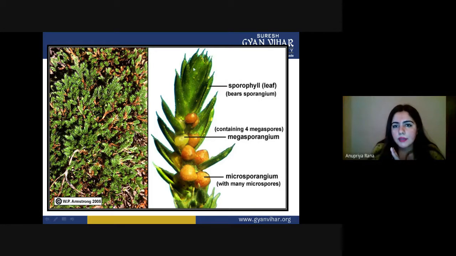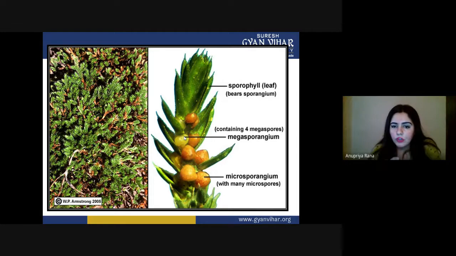And these are the leaves on which these sporangia are borne. They are called sporophylls, and they are bearing sporangia. This orangish feature, spherical in shape mostly, contains four megaspores. This is a megasporangium. This is a microsporangium. You can clearly see the difference between the megasporangium and microsporangium even in the color. The megasporangium has a yellowish texture, and the microsporangium is the male sporangium.